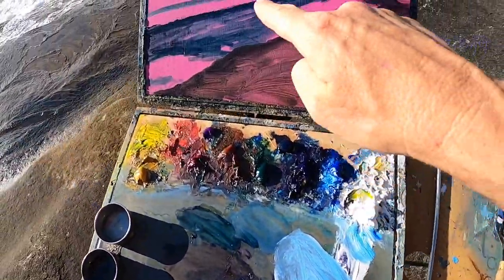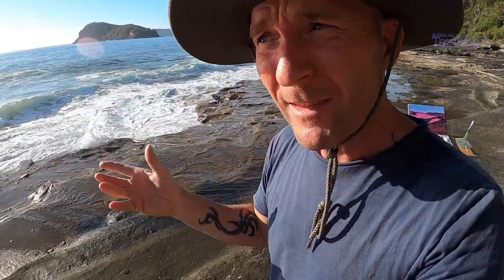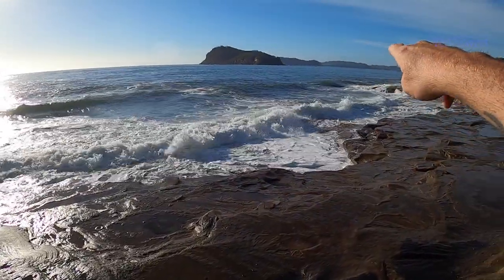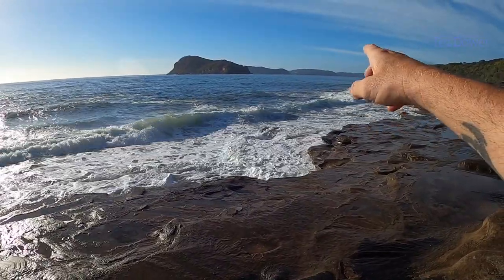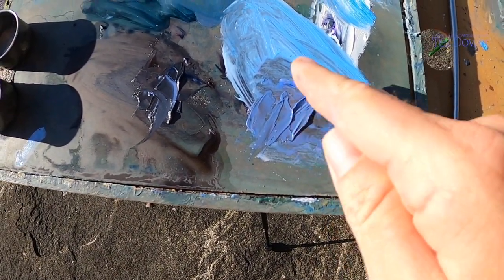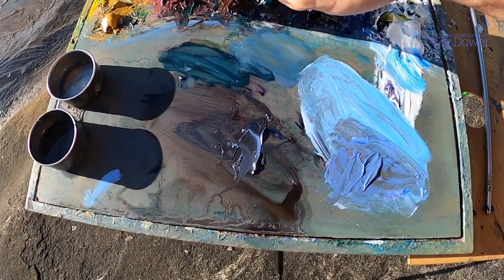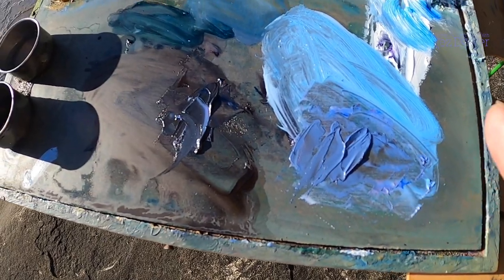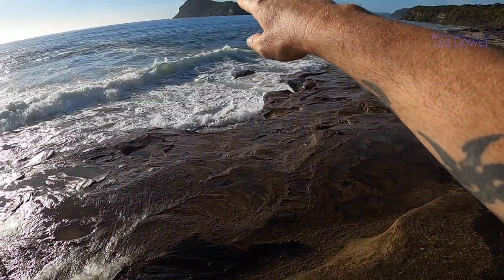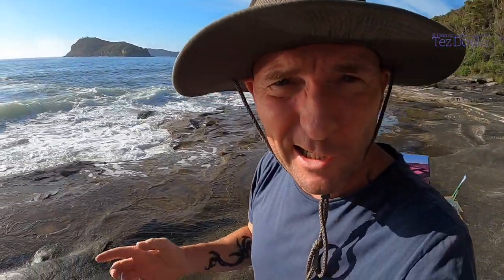Okay, what I've done here is I'm painting this part here now, the distance. If I paint that distance exactly how it is, the painting might look a bit like a photo. I don't want that. I want to create something a little bit different. So with the distance, I will paint it a tiny bit mauve and then go warmer and darker as I come back. You can see here I've mixed ultramarine blue with a little bit of the sky, which is cobalt blue and white, and added a little bit of alizarin crimson to that, and I've come up with a mix like that. Then I've added a little bit more ultramarine blue and burnt sienna to come up with a mid-tone, which will be just past the island, the other side there. So let's see how that turns out.